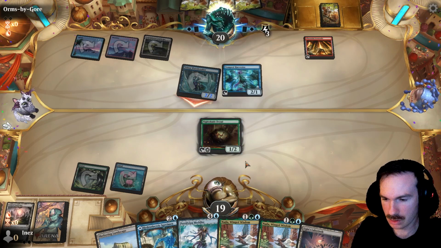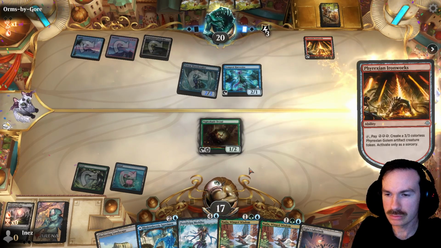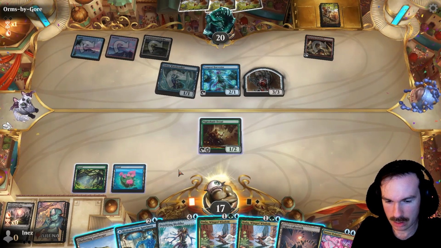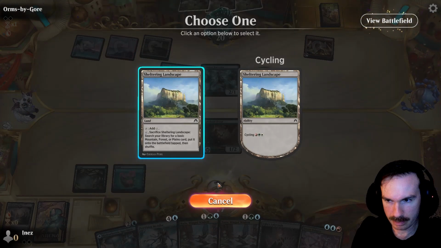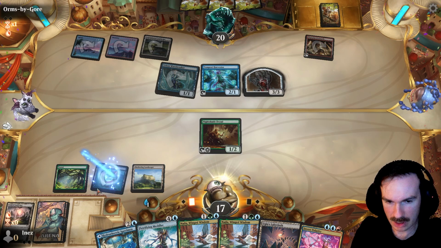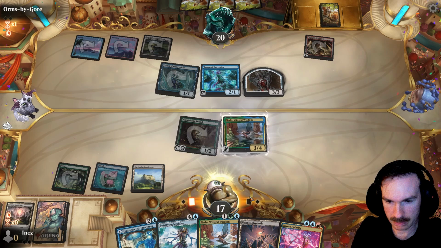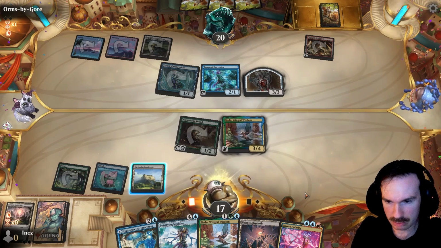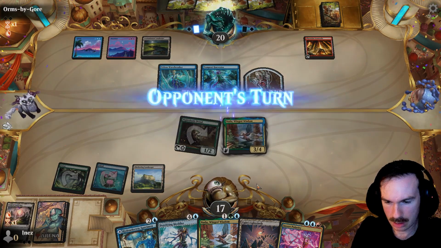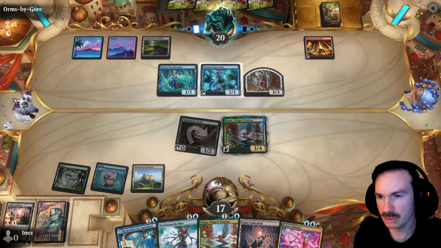I guess I take 2. Ooh, great draw there. Let's do the landscape. And I'm going to cast Nadu off of this so I can crack the landscape for a red, in case my Dryad dies, that way I can still do Invert Polarity.